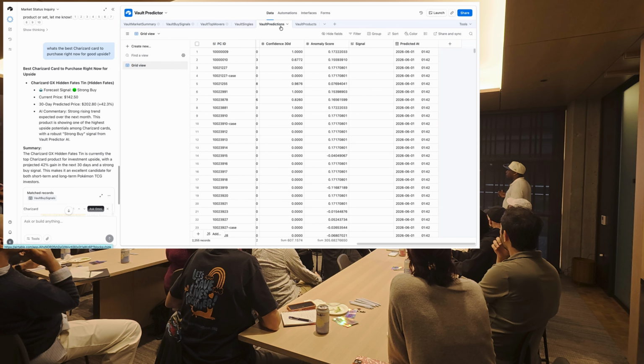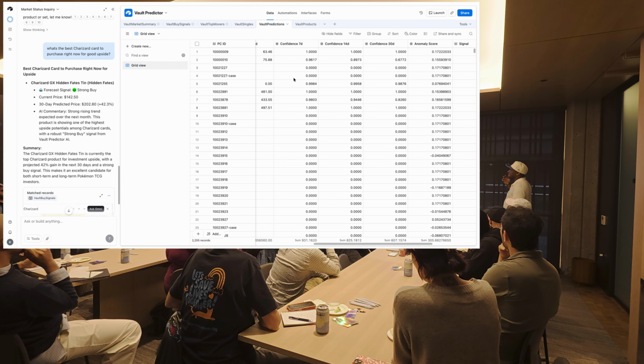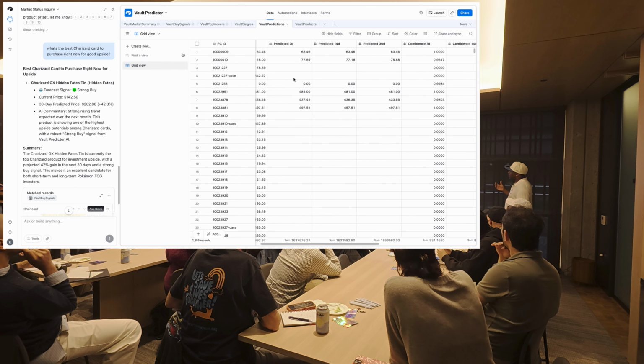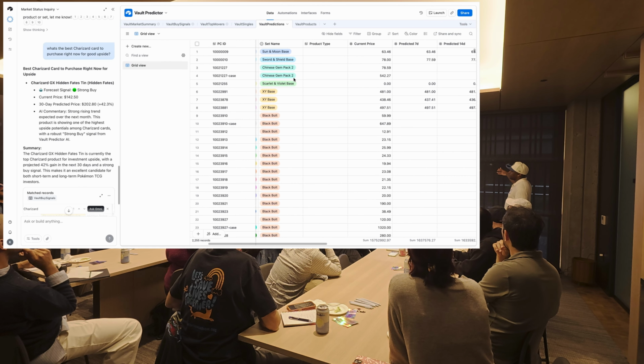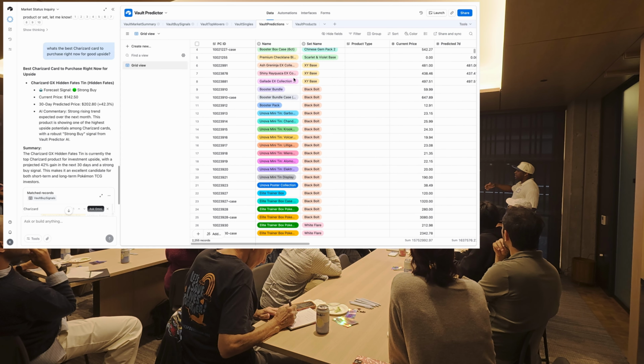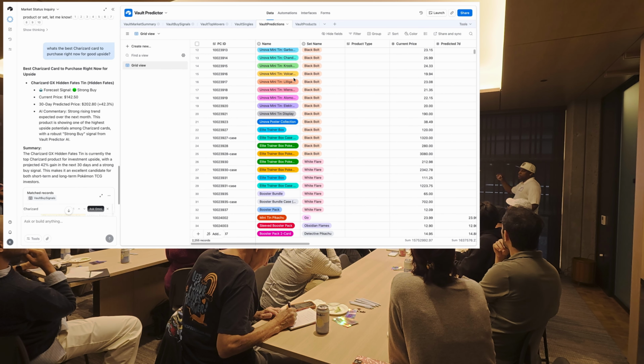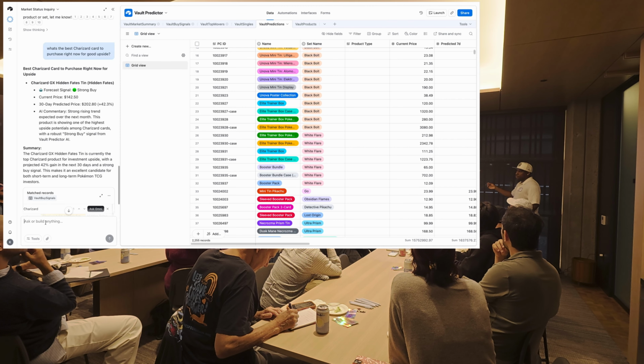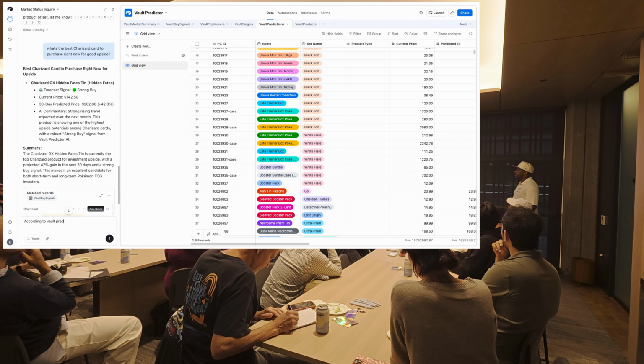And then there's also some vault predictions. So these are more on the sealed side of predictions. And I can predict out 7, 14, 30 day. As the machine learning database learns more and it tracks longer, this database just gets more and more deeper and it can track longer. So right now I'm at 30 days. I aim to get 90, 120 and further.